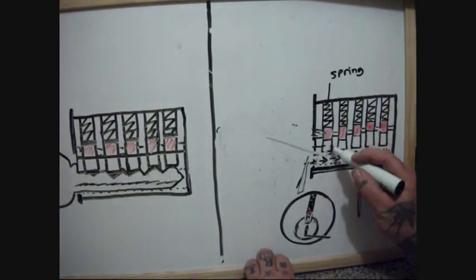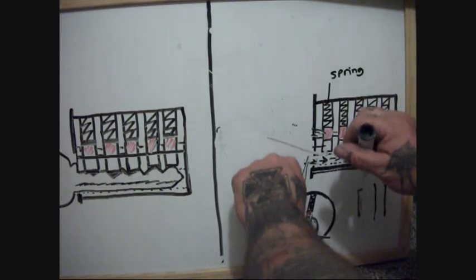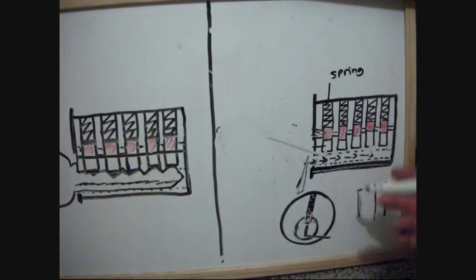And then once you push them up, and you're still holding it with the tension tool, these will gradually all line up. Some people have a lot of trouble at the back. We'll do one later and we'll try it.